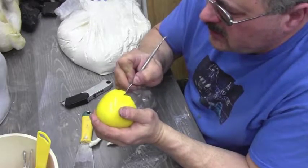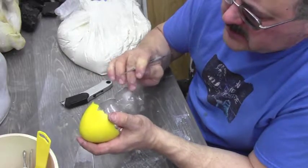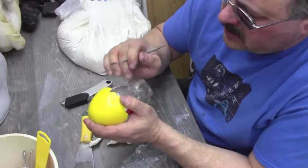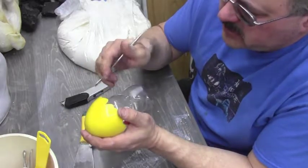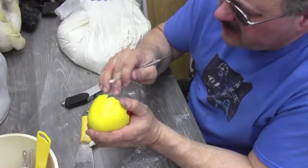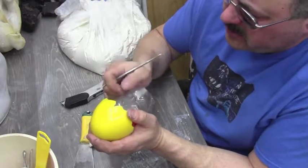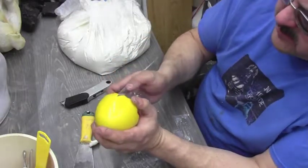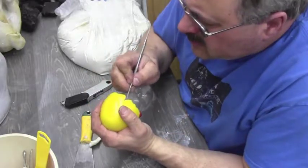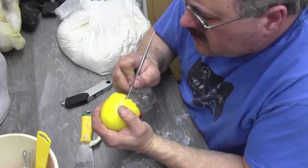Another thing you're going to have to clean up is this little seam here. That's from the original molding process. A little bit of sandpaper will take that off just fine and leaves you with a nice smooth surface. So just do what's necessary in these situations to get a decent little product.